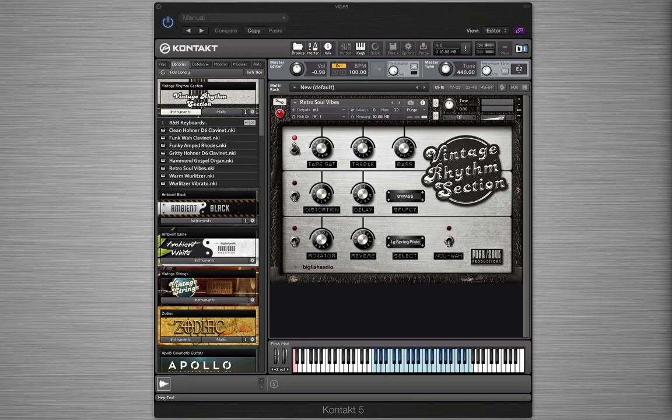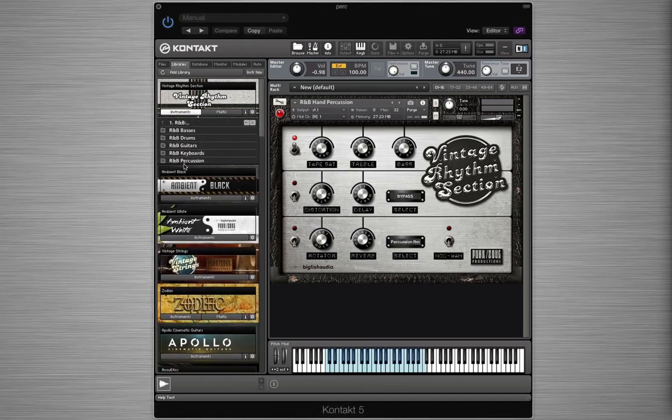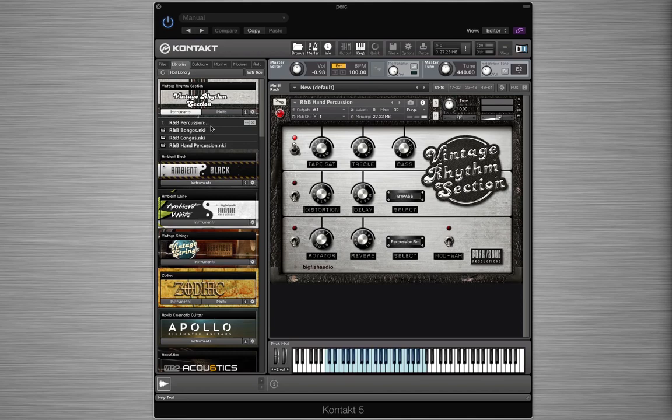And now, finally, for the R&B section, let's listen to just some of the hand percussion that's available in the percussion folder. Also, there's bongos and congas in there. Okay, so now you get an idea of what's in each of the folders in your different sections.